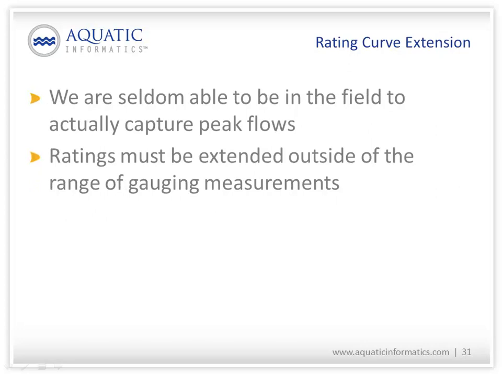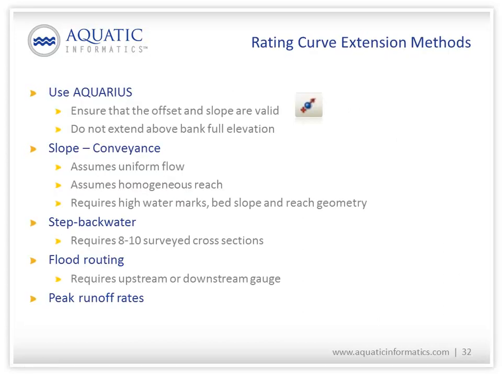It's quite typical that ratings must be extended outside the range of gauging measurements, and so we'll have a look at some of the methods used to extend rating curves. AQUARIUS is a handy little tool for extending rating curves. It uses the same slope and offset, so it's based on the same hydraulic principles and allows you to extend the rating curve. However, because you are assuming that the hydraulics are valid, you should not use this method to extend above where the channel configuration changes, say above bank full.